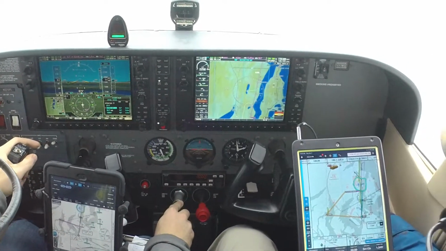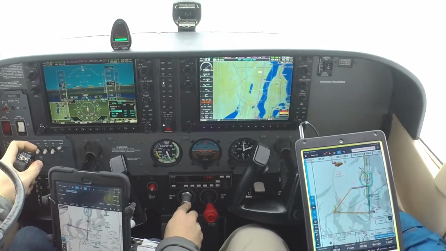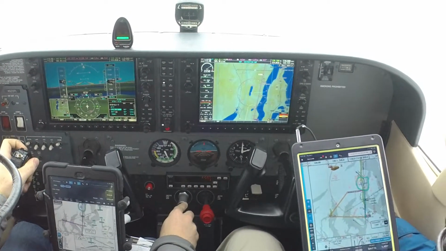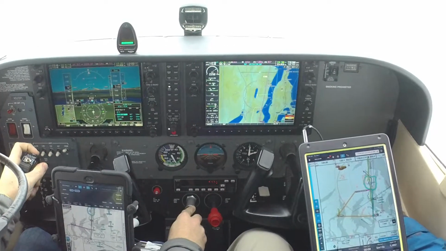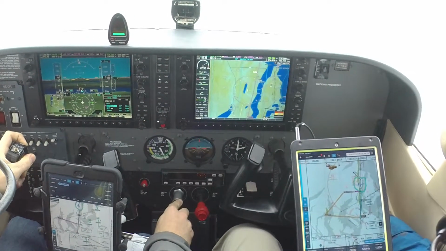Zero Papa Lima, 5 miles from SEND, turn right heading 140, maintain 2000 until established on the localizer, cleared ILS runway 17 approach. 140, maintain 2000 until established, cleared ILS approach 17.